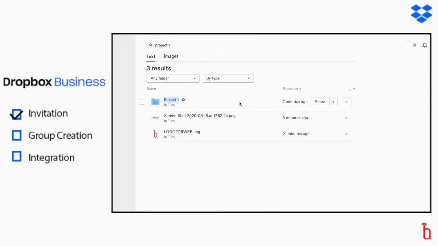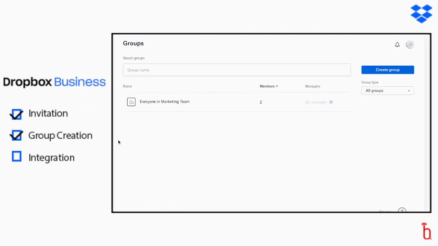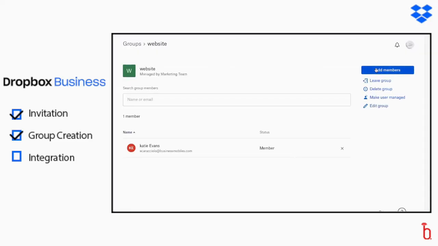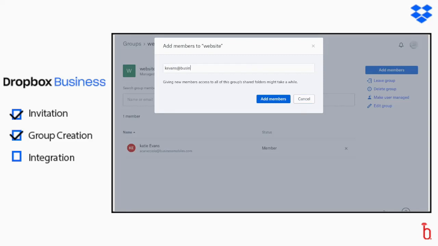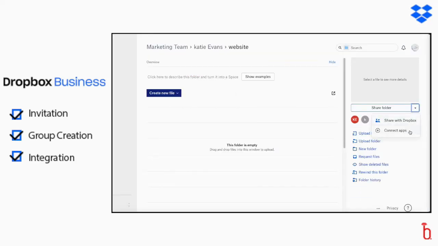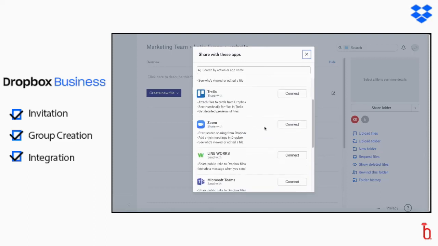Collaborating is super easy with Dropbox Business. Invite your fellow colleagues directly from the platform or share the link by email or by chat. Create groups and work together on the same documents or keep it private. Your teammates can add or edit files and use comments to quickly gather feedback. Changes are synced automatically, and what an amazing way to create together. Link your Dropbox account with your communication tools such as Zoom or Slack to start a discussion or video chat instantly.